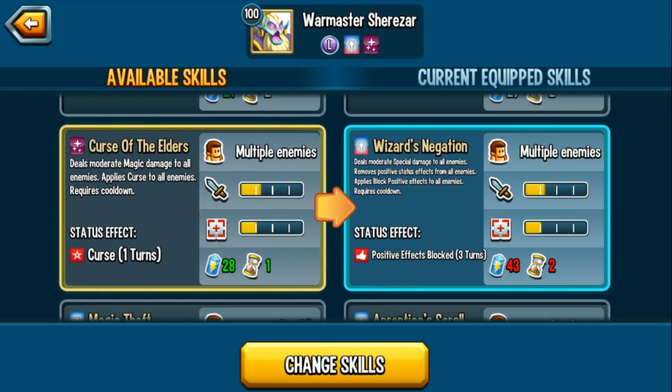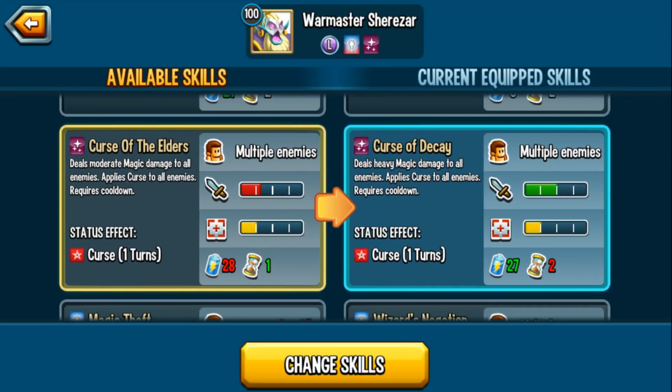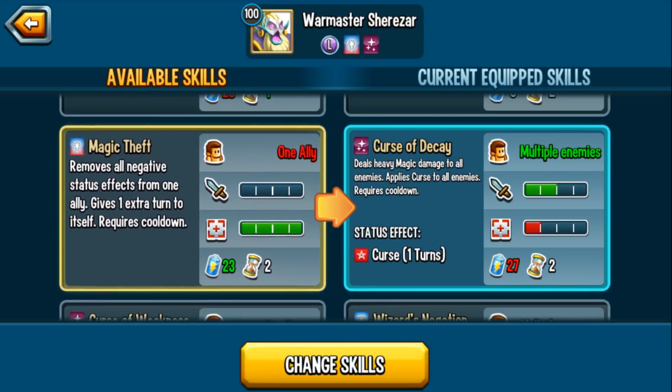Applies curse to all enemies. Wait, what? Curse of Decay deals heavy magic damage to all enemies, applies curse to all enemies. And Curse of the Elders deals moderate magic damage and applies curse to all enemies. So they both do the same thing. Curse of Decay deals a little more damage, has a 2-turn cooldown. Cursed has a 1-turn cooldown. So it's going to depend. If Curse actually lasts for 3 turns, there's no reason to run Curse of Elders because that little extra magic damage might come in handy.